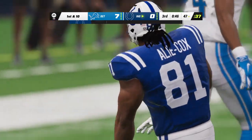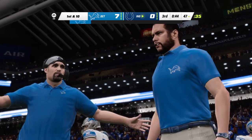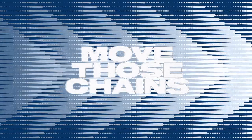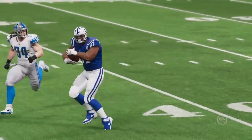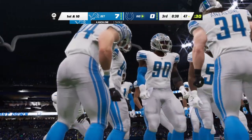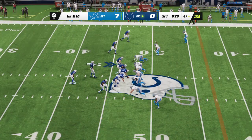And they work this well upfield across the 45. Just like that, a pickup of 20 on their first play from scrimmage. Good job there of getting his tight end involved because he lines up on the right side of the formation, just works his way across the field. I really like how they were in sync on that one. He spotted the open gap in the zone, and his quarterback found him, and they get a first down. A big hitter to start the drive has him up near midfield here for 1st and 10.